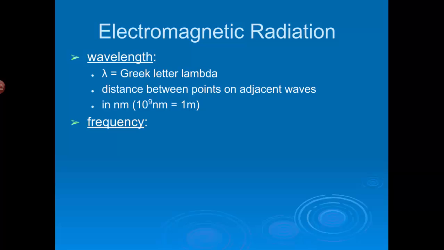The other property that we're interested in is frequency. Frequency is represented by the Greek letter nu. It is not pronounced nu, it is pronounced ni. Although mostly everybody in this country, all the Americans, say nu. I have it on good authority from a native Greek speaker that it's not pronounced nu, it's pronounced ni.